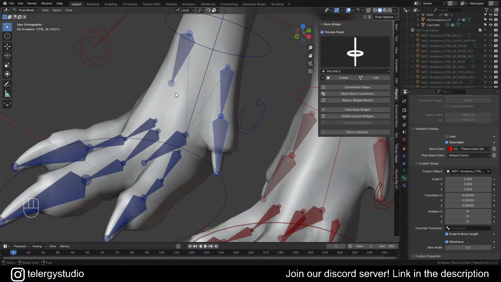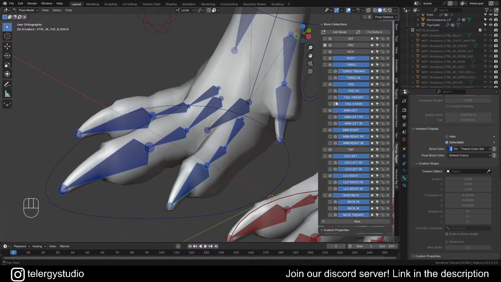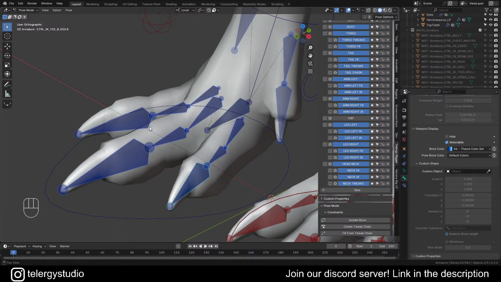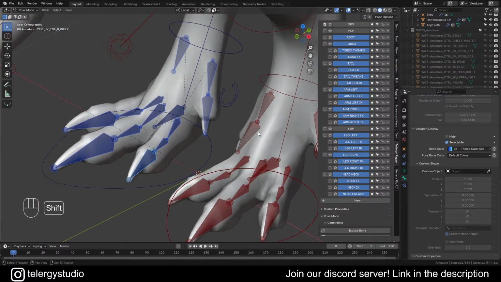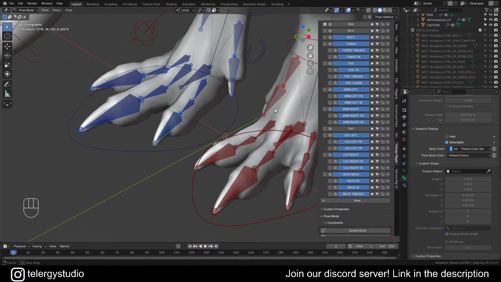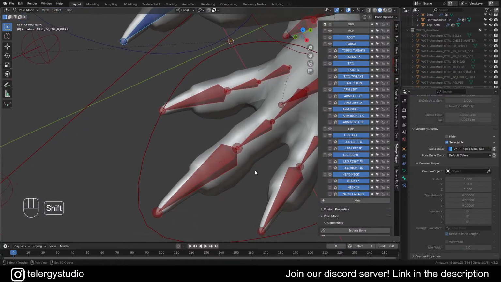Let's see. Let's grab these two. All of those. These ones. There. As well, let me check if there are any bones that are not there yet. Doesn't seem like it. So I can grab all of those here, and these ones as well. Grab all of them.